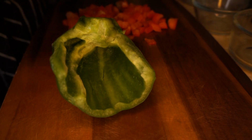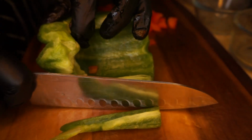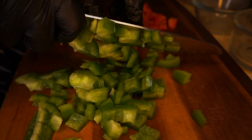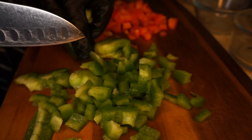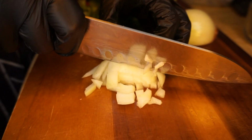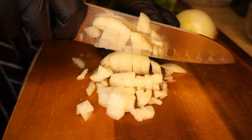And right here, as you can see, I am medium dicing up some green and red bell peppers, as well as a yellow onion, or you could use a white onion if you don't have yellow. It doesn't matter, but this is going to go into our sauce, because I'm making the sauce from scratch.